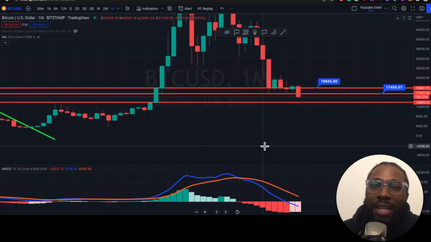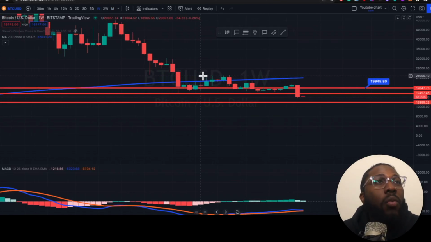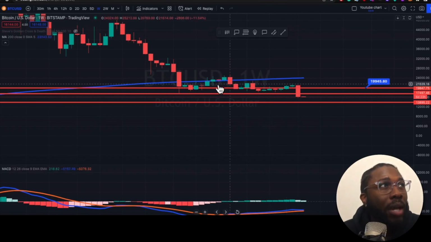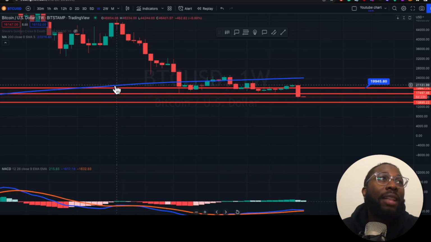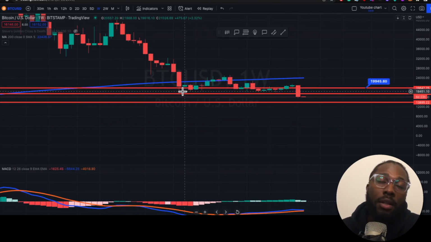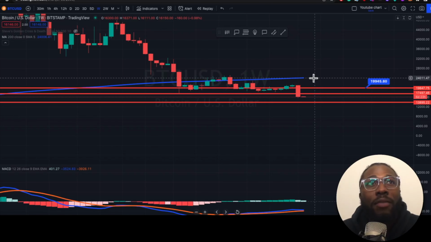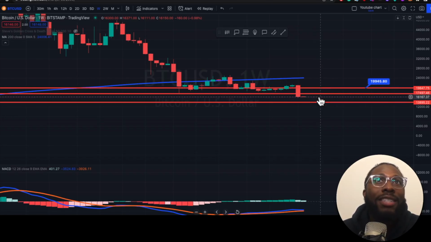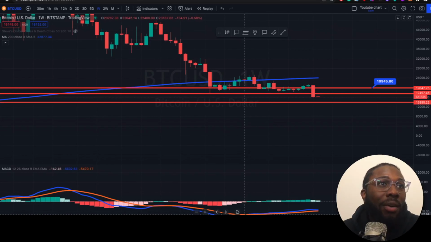Okay, now we're going to change the time frame. We're going to go to the weekly chart. Okay, now on the weekly chart, what can we see here? We have this 200 moving average line, which approximately just gathers the price of Bitcoin over the last 200 days. So right now we're saying the price should be on average at 24K, but right now the price is at $16,200.